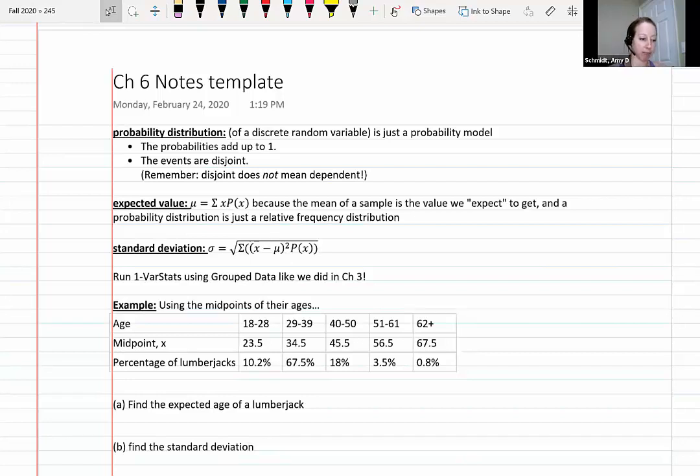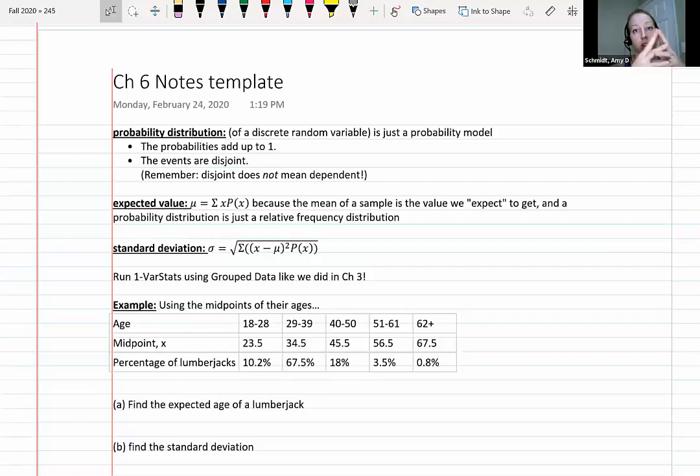Chapter 6. We're going to start by talking about a probability distribution, but I don't have a lot to tell you about them because you've actually seen probability distributions before. We just didn't call them probability distributions. A probability distribution ties together two things: relative frequency distributions from Chapter 3, if I remember correctly, maybe it was 2, and the fact that we can use relative frequency to calculate empirical probabilities.